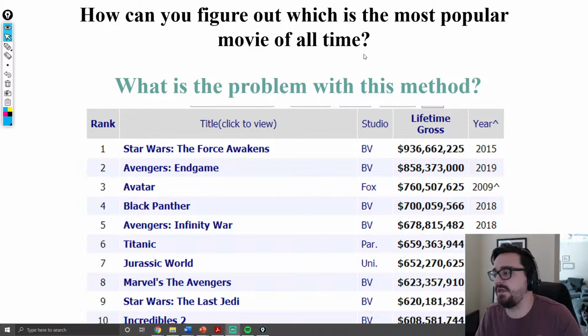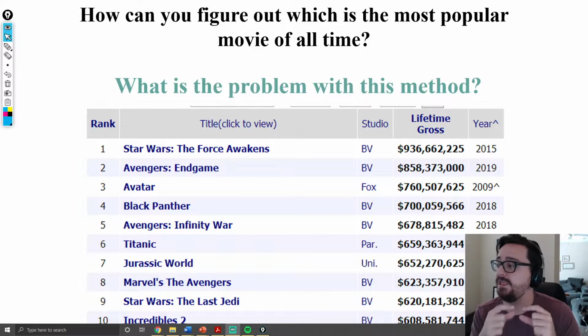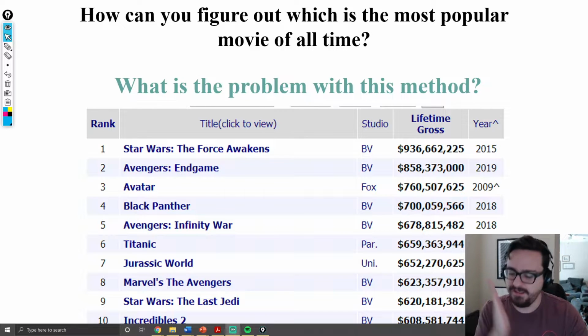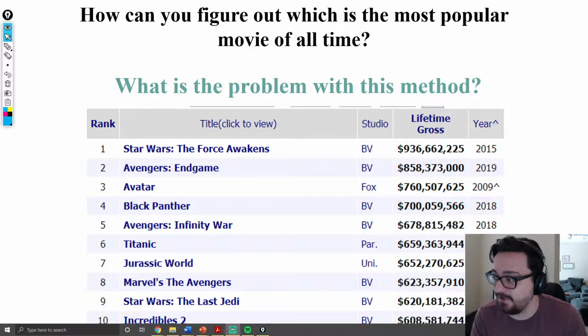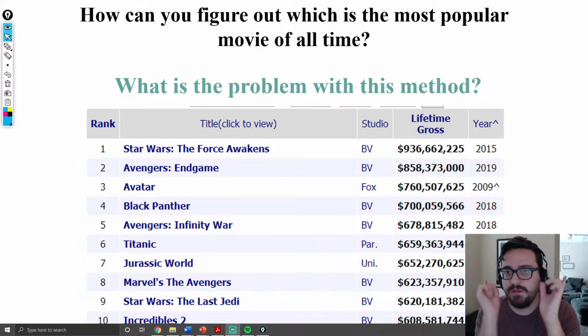What I want you to think of is, okay, if we adjust for inflation, if we lock in the price, if I say that every movie ticket of all time is now being listed at $5, so what I'm really tracking is the quantity, right? What I'm really tracking is what was the most seen movie of all time, which one had the most ticket sales, as opposed to dollar value of the sale. No, I mean literally the number of tickets, because that would tell me what the most popular movie of all time is, the one that was seen the most. Which one is number one? Think about it. Answer that question.